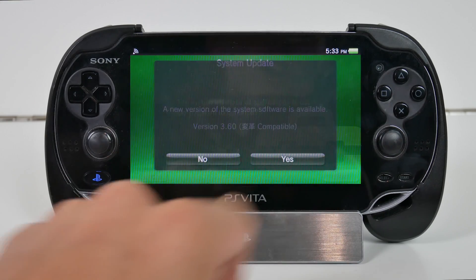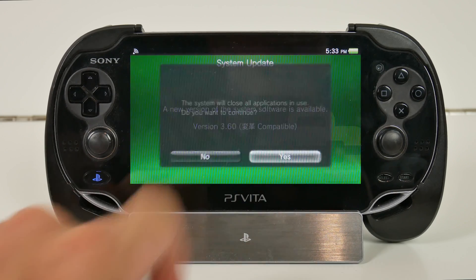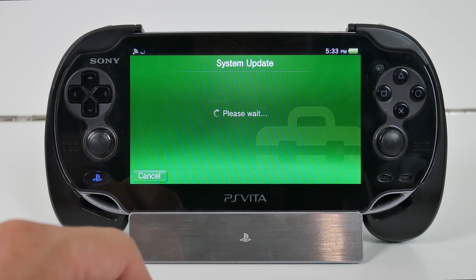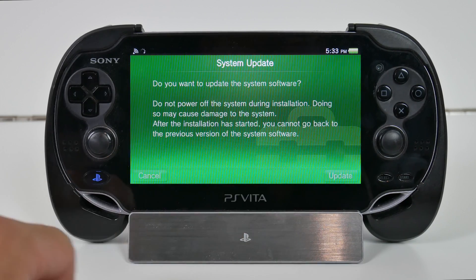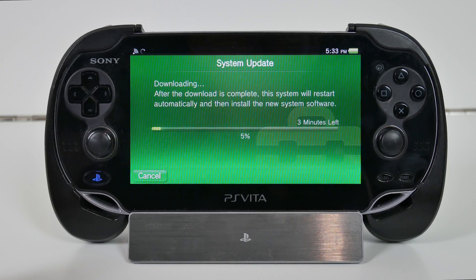Since we have this, we're going to click Next on our PlayStation Vita. It says the system will close all applications — click OK. It will now download the system firmware version that we need, which is 3.60 for Henkaku. Just scroll all the way down, accept the terms of use, and click Update. As you can see, it says you cannot go back, which is true at this time. So you just have to wait for it to download, and once it's done it will install the update and we are good to go to install Henkaku and Enso.